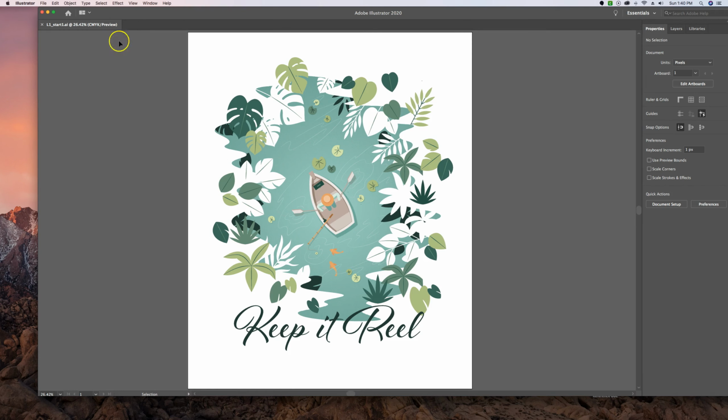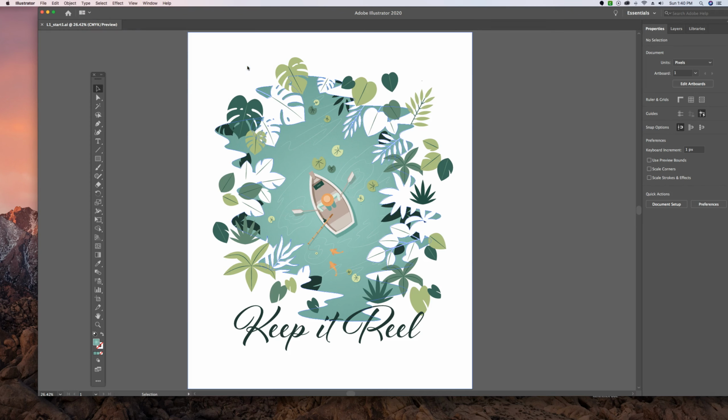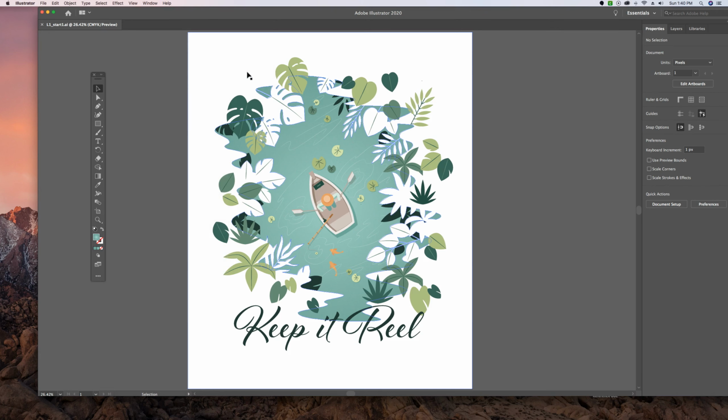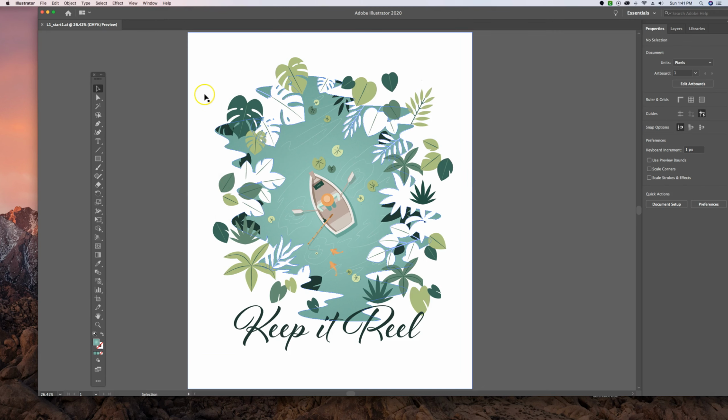Right now, toolbars... There we go, it's back. Notice that it did say advanced or basic. Here's the basic toolbar, and here is, oops, I'm in the wrong spot again, sorry, the advanced toolbar.